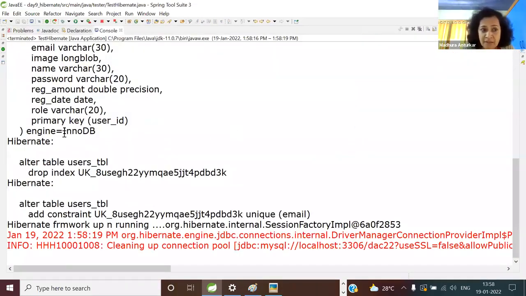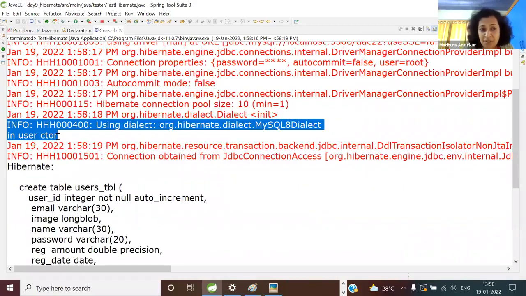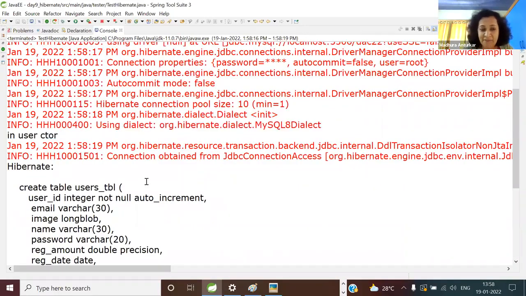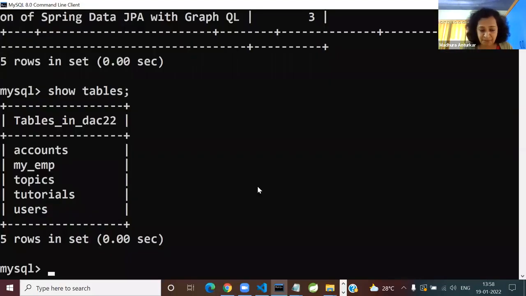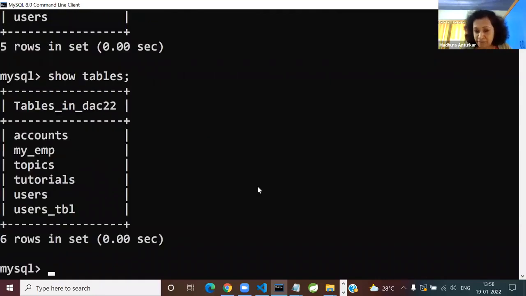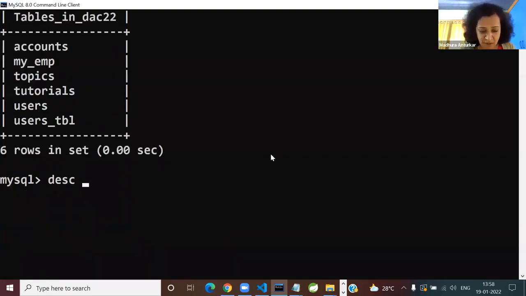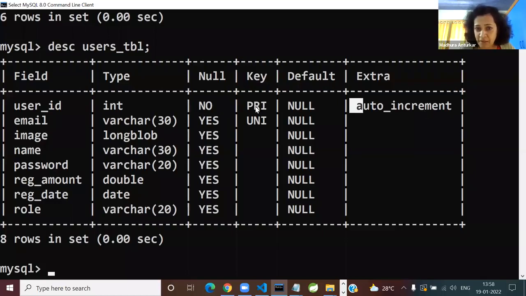And you should see Hibernate uses a beautiful process called reflection, which is a pending topic. And you should see create users table. It will add the primary key constraint, unique constraints and all. Don't trust Hibernate so easily. And you should see your users table automatically created. Of course, empty. That we will do in the lab session. And if I check the users table, we'll see whether all those annotations have worked. So auto increment, primary key, all looks fine. Email is unique. Yeah, long blob.